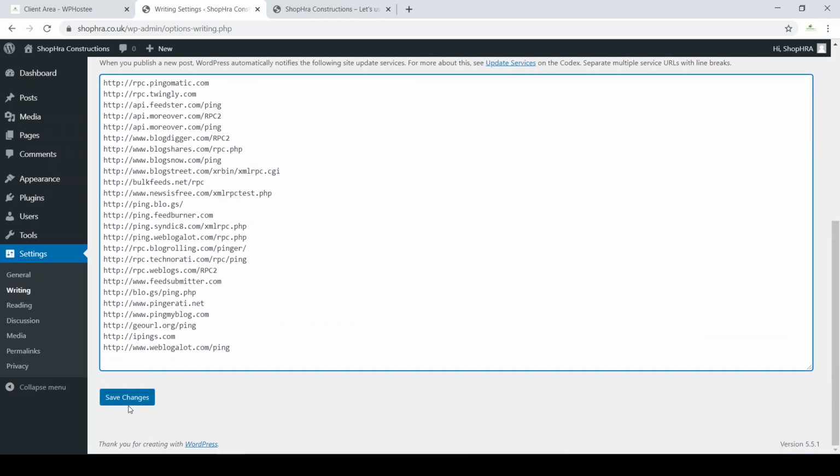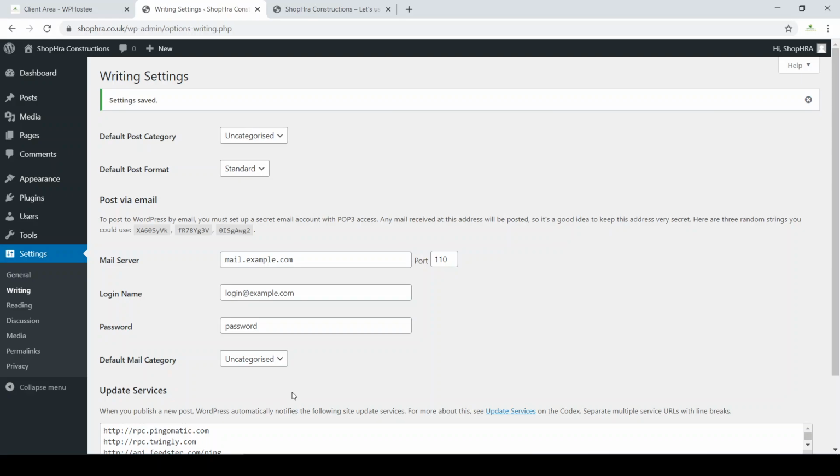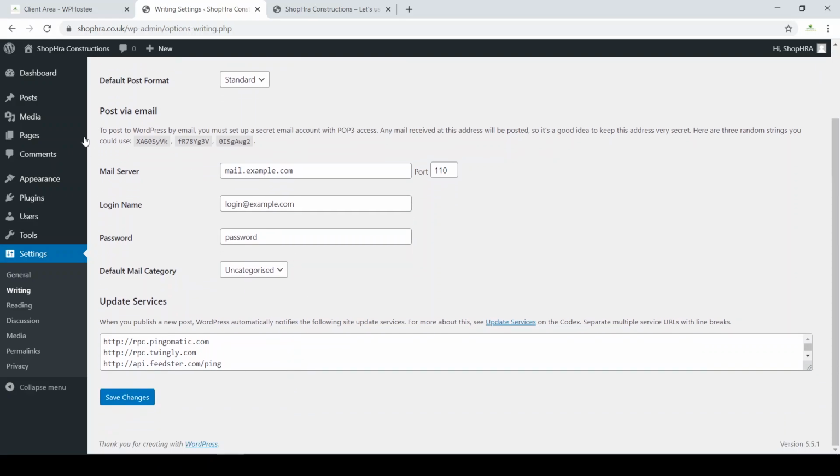What this does, if I click save now, make sure you click save. What this does actually is that every time you change something, let's say you create a new post, if you decide later to create a blog and then you're going to create posts, or every time you change something on pages or posts or create a new page, or you change the text, every time you do that, all these services here, all these links to the websites, are going to let all search engines know, including Google, that you've changed something.